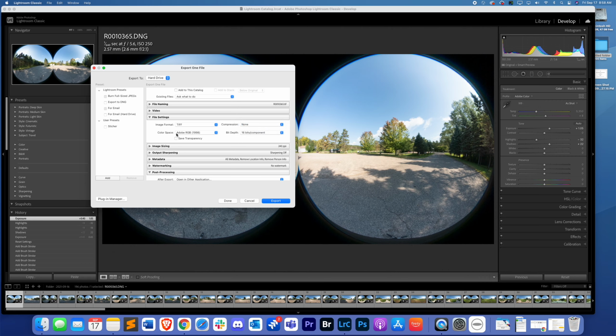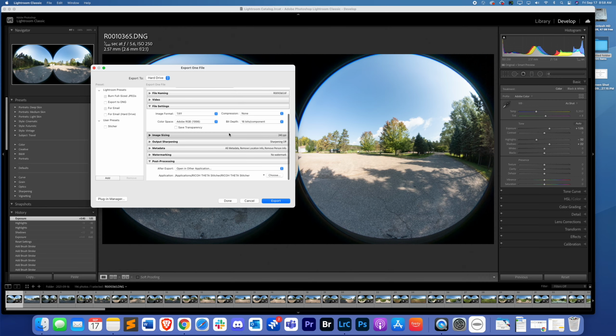I've been working in the Adobe RGB 1998 color space forever, so this is what I use. You can also use sRGB if you're going to keep it on the web, which we mostly are, but we are working in Adobe RGB. Then our bit depth, we're going to set to 16 because we still want the best colors, the best part of our image possible. We don't want to start degrading our image before we have to edit and export again. So those are the settings that I currently use.